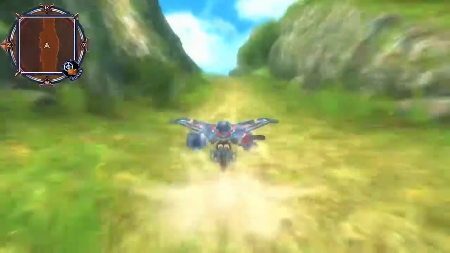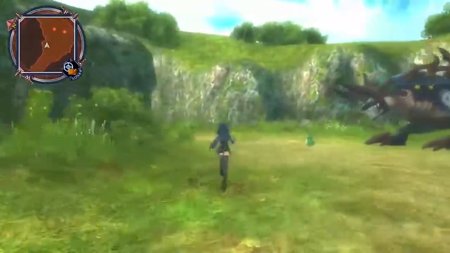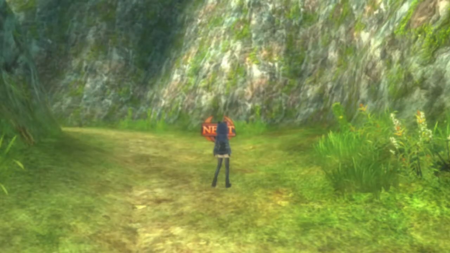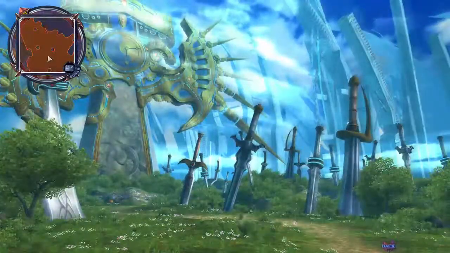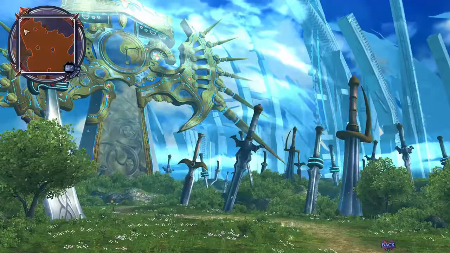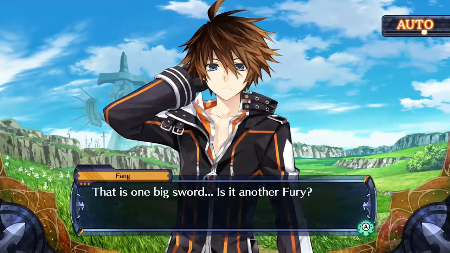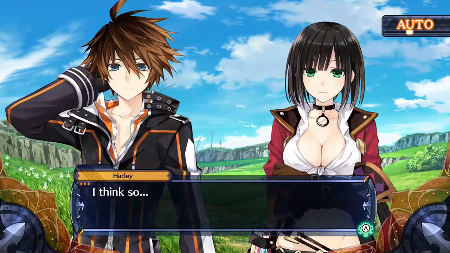But here's the main thing I wanted to do in the Shura Plains, which is not, well, aside from bonking on every wall in the actual area, is to actually go to the Valley of Swords area, because there's actually a quest marker here as well. Now this isn't actually a boss fight or anything. This is the quest I think I've mentioned a couple of times now. But you get a cutscene here, and we're probably talking about the big sword on the ground.